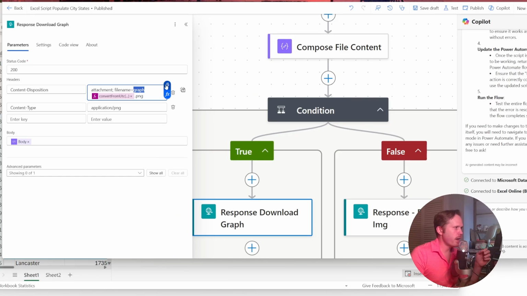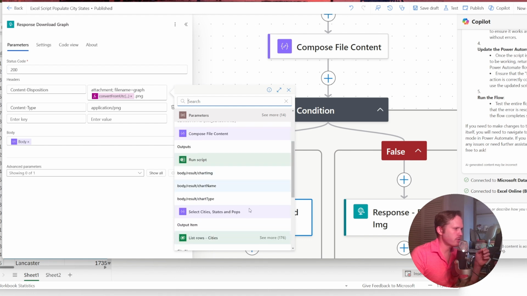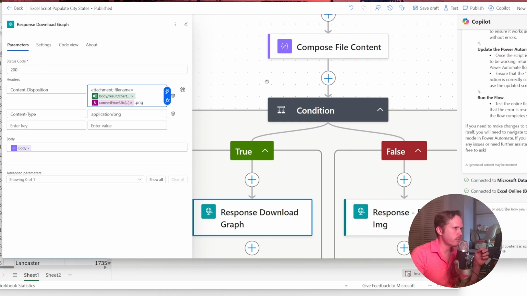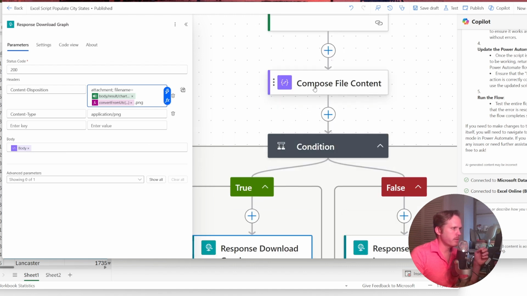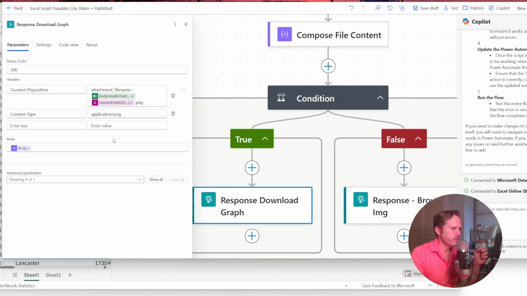Right now it's just called graph, but we could update this to have it be the actual chart name. So I'll go here and select the chart name that's returned from the run script action. And for the body, we pass this file content object. We just pass that straight in as the body.